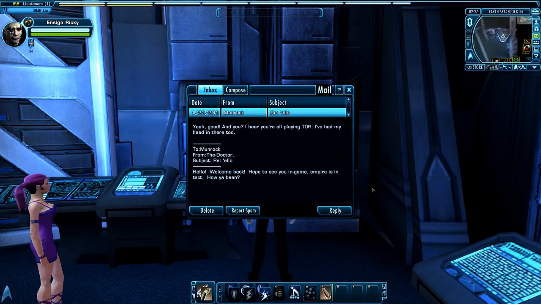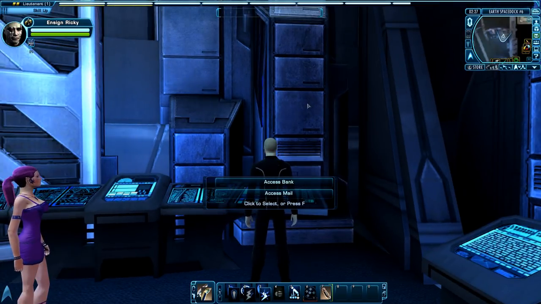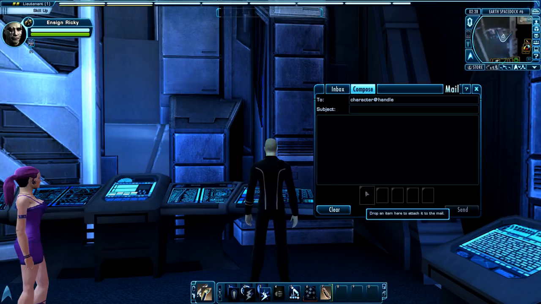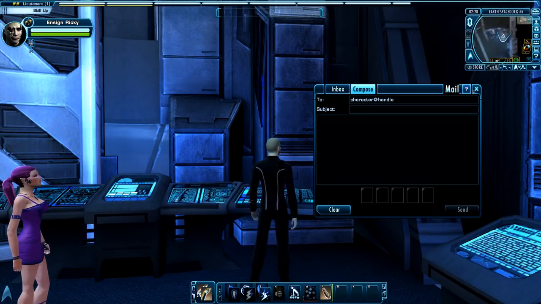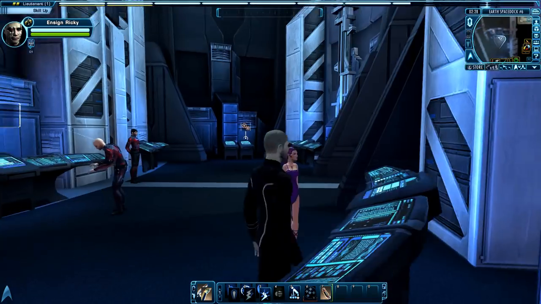Mail, this allows you to send your stuff to people. Like I could go to the mail, I could go to compose, and I could attach items here that I might want to send to somebody, and I can send items to that person. And you also have to come right back here to take stuff that people have sent you.